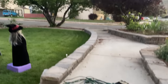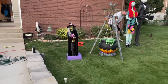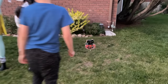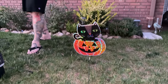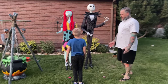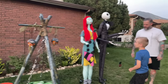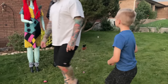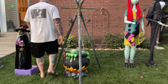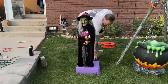All right, Max, I got the bubble fogger. We have the new floodlights, and I got the new bubble solution. Look at that. We've got our cauldron out here. Oh, look at your kitty cat. He's so cute. As long as the wind's not blowing, we're okay. Ooh. Try her, too. Oh, it's so cute. I love it. You want it on? Sure, and we still need to cut off Witchy's tag. Poor Witchy has a tag still.